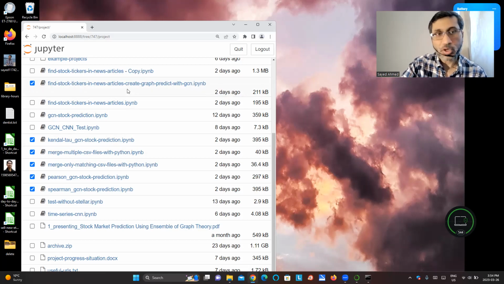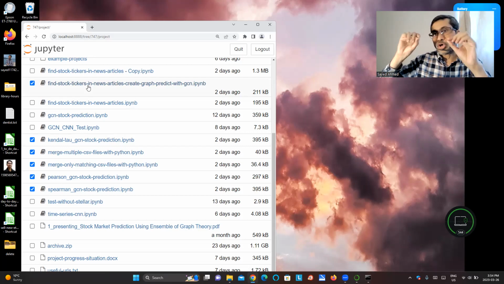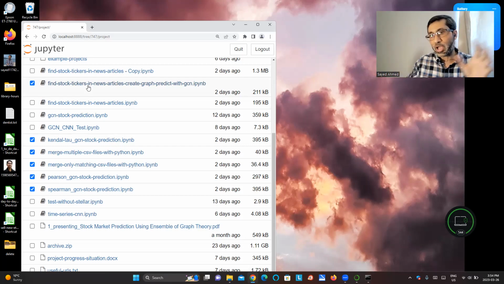So I think only then can I find out all of the stocks that are mentioned in these news articles, and I need to combine from the raw data, each stock one file, only those data that are mentioned in the news articles. So a different variation of merging multiple files into one was important. So that's how this file was created.